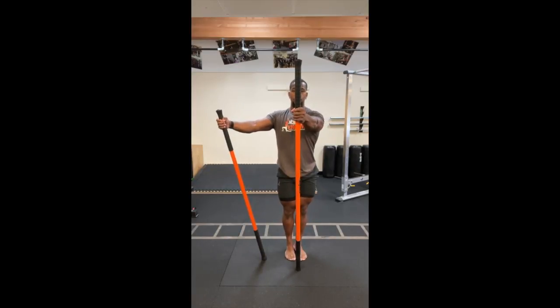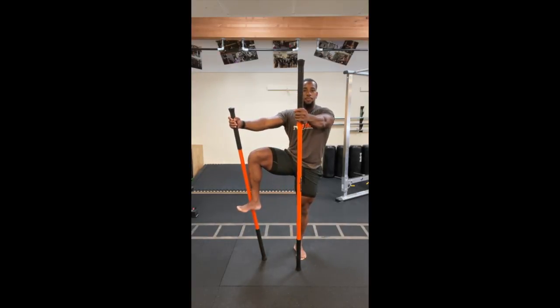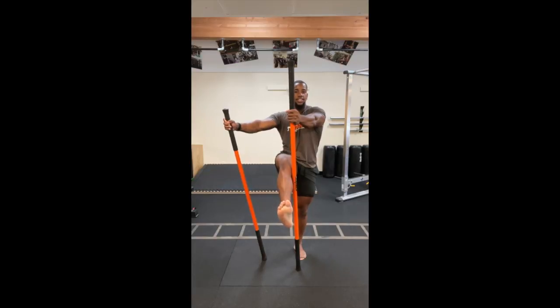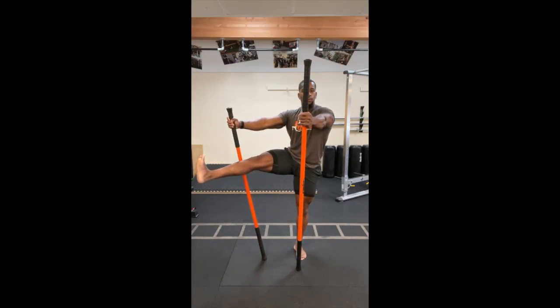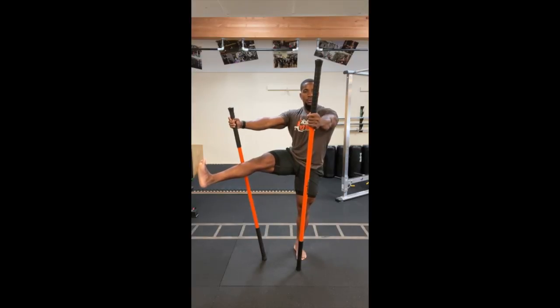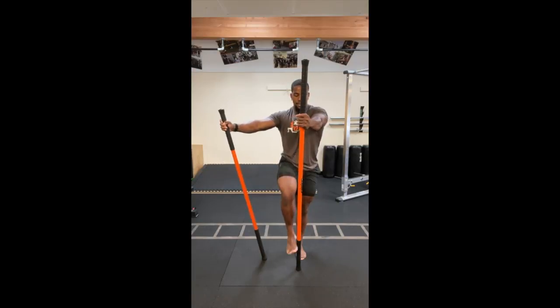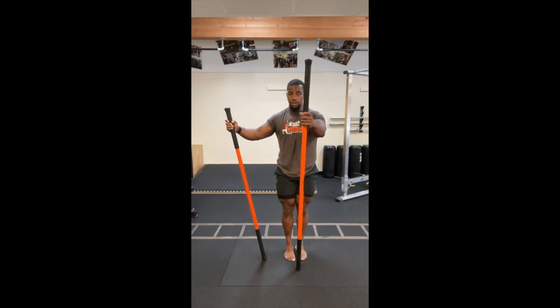So from here, drop both sticks down, keep that right foot grounded, left hip up, bring it to the left stick, keep that knee out, push. Good, bring it back forward, extend, bring it out to the left stick, push, back forward, bend the knee, and ease off. Good, let's go two more here.